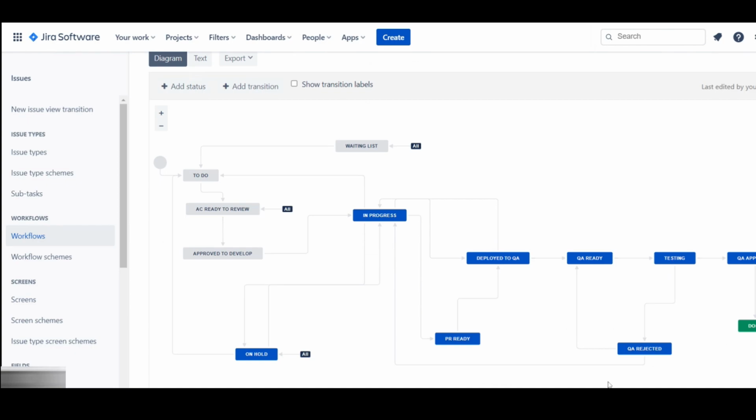Now, one more thing I want to caution you about. Jira can act very weird when you start making changes to an existing workflow in an existing project. So I highly advise you to be very careful when you make changes here, because with existing tickets, you might see that your backlog looks empty or your sprint board is all screwed up. It's because you have to go back and add those statuses to those things, right? So it's not something you should be playing around with too often, but definitely if you're starting a whole new project, you'd want to make sure that you have the right statuses set up.